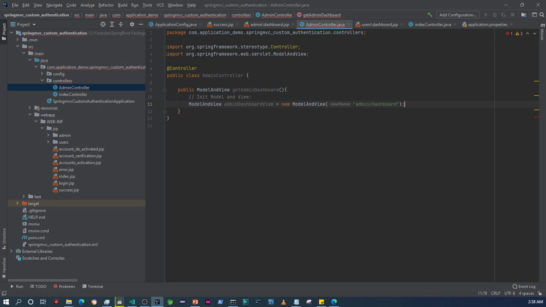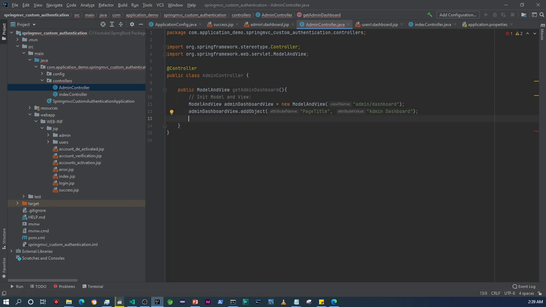All right, and then the other thing I'll say is admin view, and then say add object, and then I'm going to add a page title there. And I'll just name it admin dashboard.